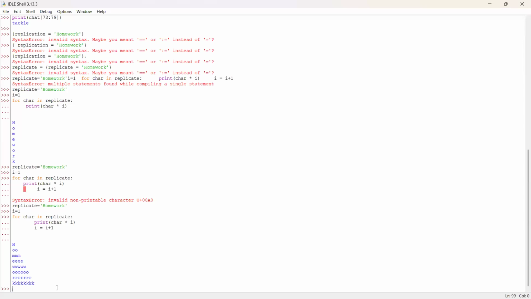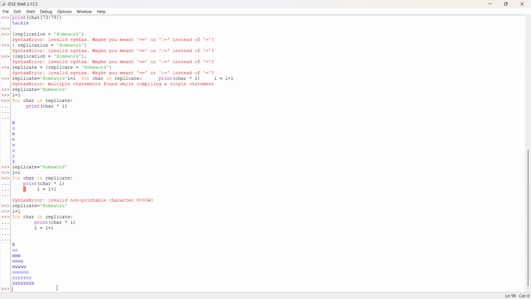But I is just helping us to keep track of the integer that we will be multiplying each of those characters by. Okay, so right now, char is O and I is what? 2. Did you get that? Yes, sir.